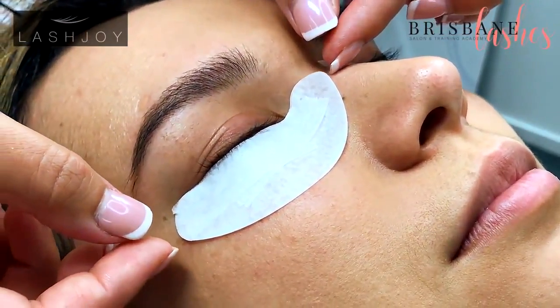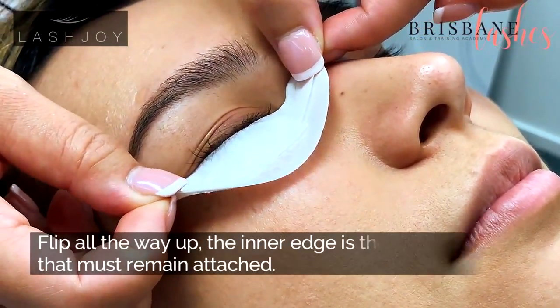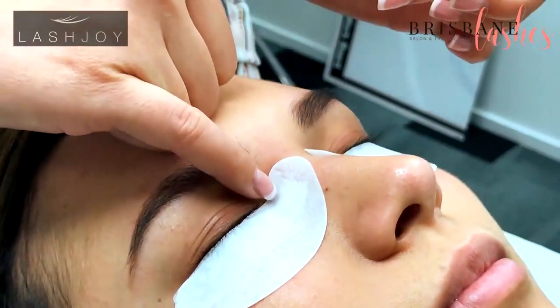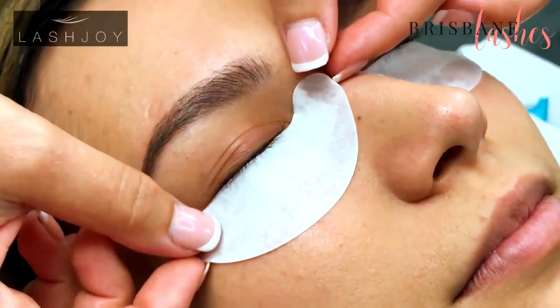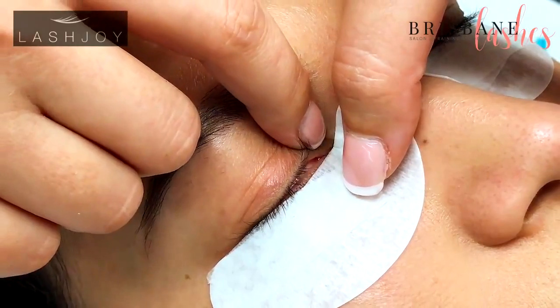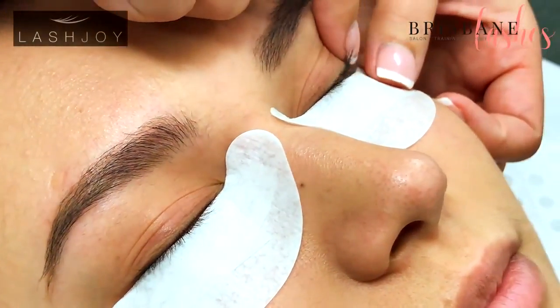Alright, so we'll flip this side up too. So holding the outer edges, flipping all the way up, and then placing down again. So if you're noticing on the inner corners there's a bit of shadowing and you can't see much of the inner corner, flip up and rotate. So we'll just check the inner corner to make sure there's no lashes hiding underneath the iPad. You can check the outers as well.